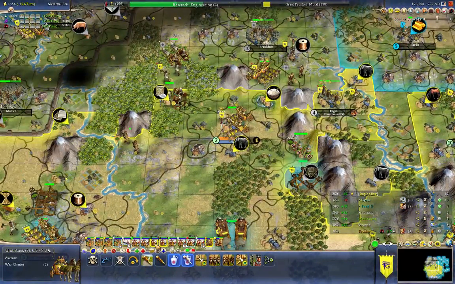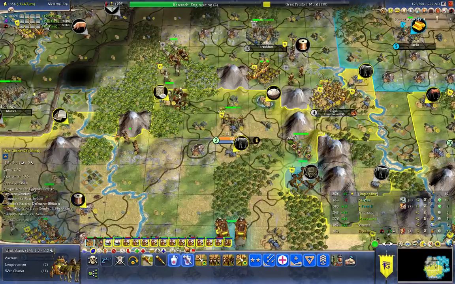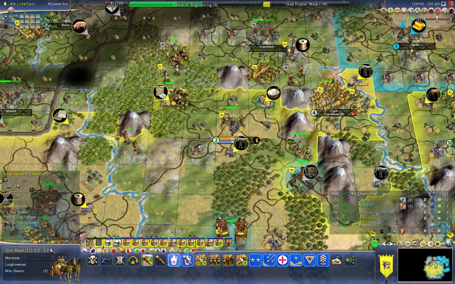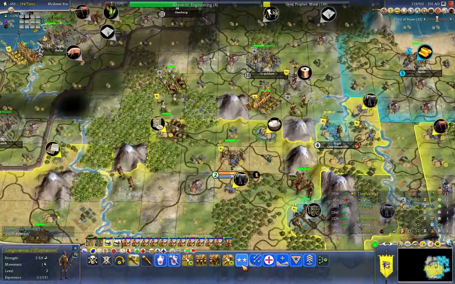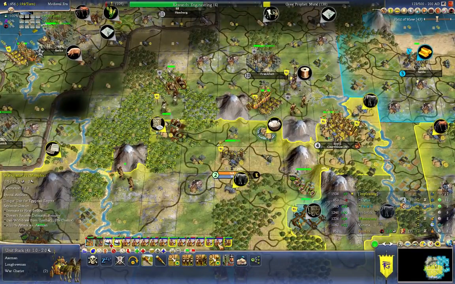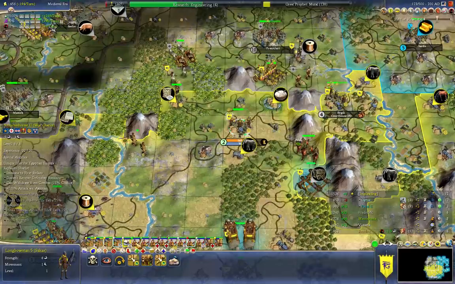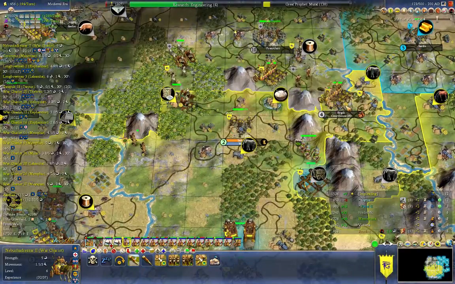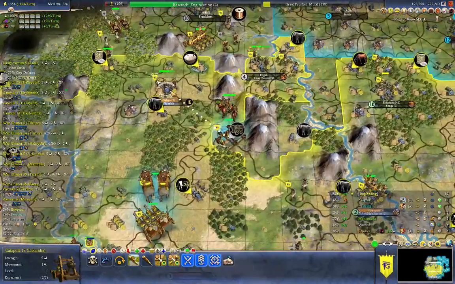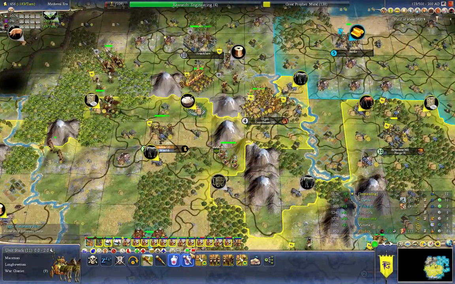Let's see. We have one turn of healing here. But okay. And here we have probably a little bit more healing required. One turn. Yeah, I'm thinking about sending our medic back, so we can heal here a little bit more efficiently.